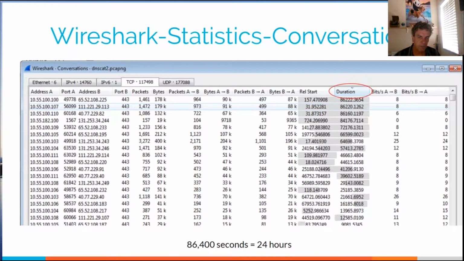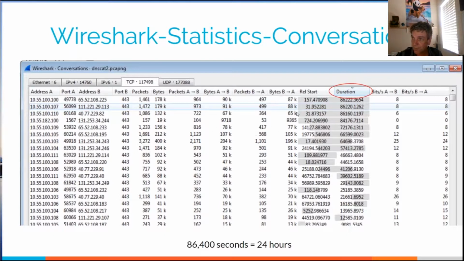Now, I've played around with tshark, capinfos, some of the other tools that come with Wireshark. And there may be a way to extract this out of the command line. I haven't been able to figure it out yet. In other words, these stats that you can get out of Wireshark, there's probably a way to do that at the command line. I have not seen it. If anybody has done that and has a command example and you want to throw it in the chat session, I would really appreciate it because I've spent a good amount of time poking around. I've only been able to find it here.